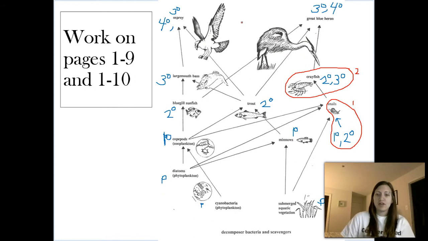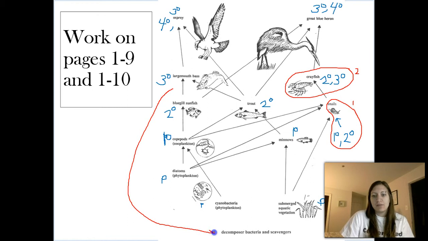Question 3. If a largemouth bass, so this guy over here, if he were to die of natural causes, so nothing ate him, he just got old or he was diseased and he died, draw an arrow indicating the direction of energy transfer and label the arrow with the letter E. So you have to recall, when something dies, who eats that? It wasn't the osprey that killed him, he died of natural causes. It's decomposers that are going to eat organisms that are already dead.